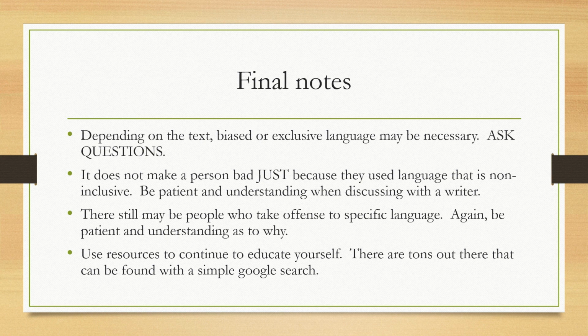There still may be people who take offense to specific language. You, as a copy editor, could do everything in your power to try to fix something and make it as non-offensive and inclusive as possible. But there's still, like I said, language evolves. There still might be people out there who read it and find a negative connotation or find some offense in it. Again, we have to be patient and understanding as to why.